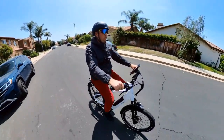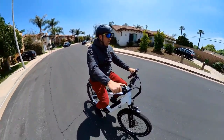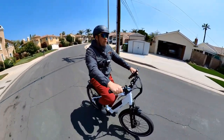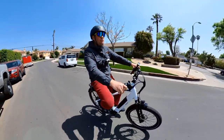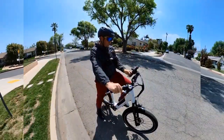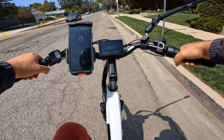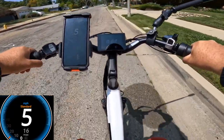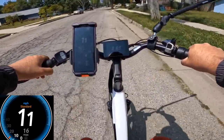Let's go for the speed test first, then check the brakes and shifting — the shifting feels pretty good so far. On this bike everything works well; I did adjust the brakes slightly. The first test will be throttle only — I weigh about 215 pounds with all my gear.